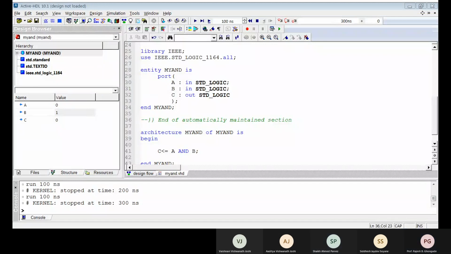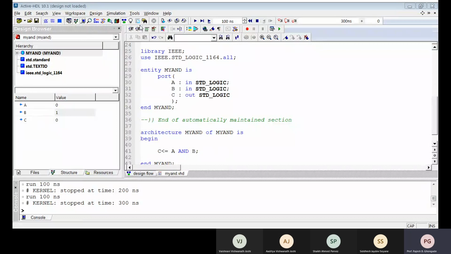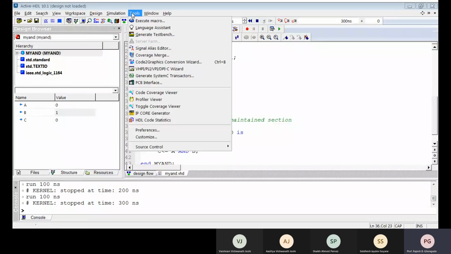So why do I prefer Active HDL? It is because of the very easy IDE. It's not necessary that you also follow the same IDE. It doesn't matter really. But it has a lot of interesting things like a language assistant, and you can have simple code snippets also.